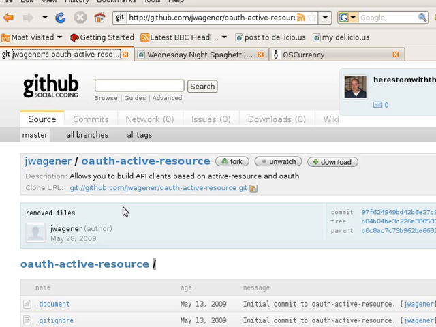And then, of course, I have a wrapper for the oscurrency API, which is a gem, and that's the oscurrency Ruby API wrapper.